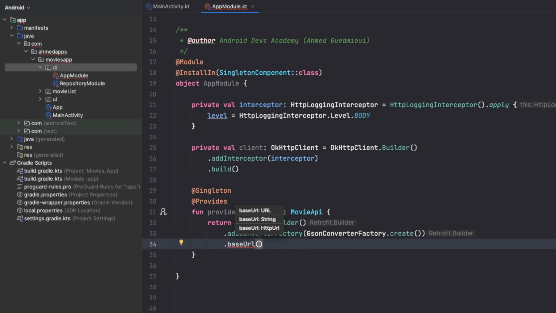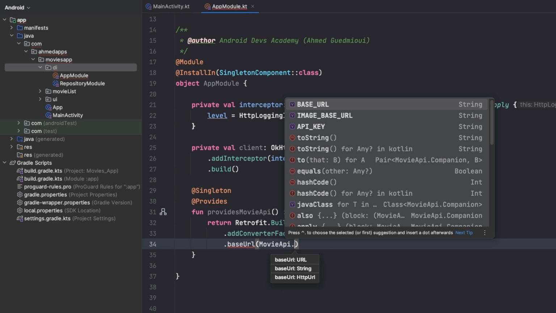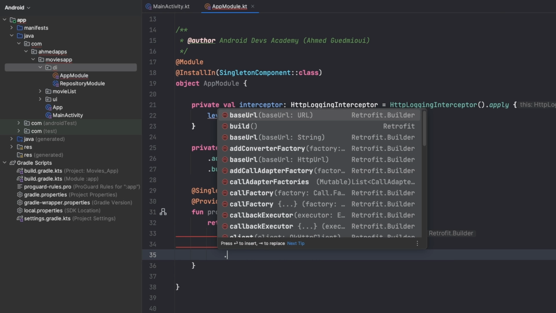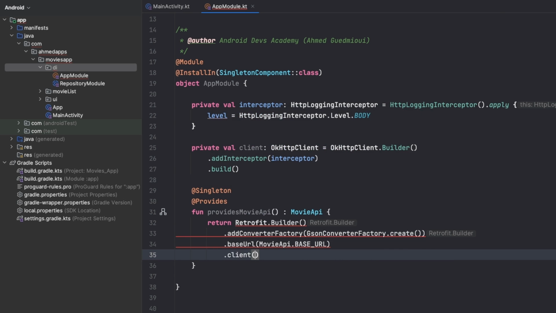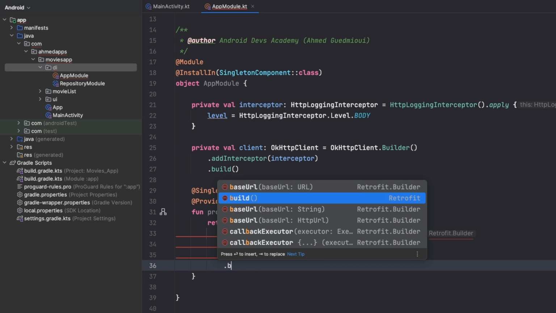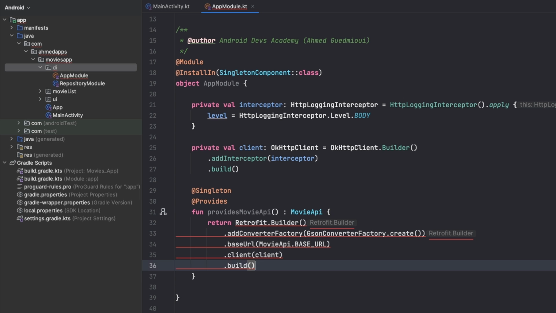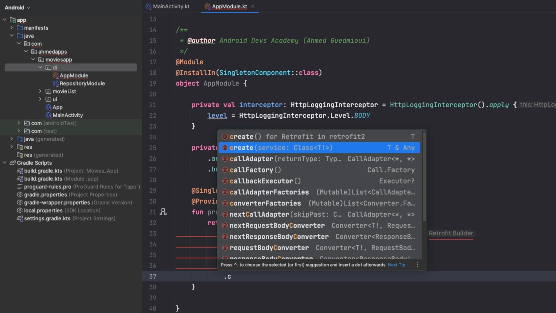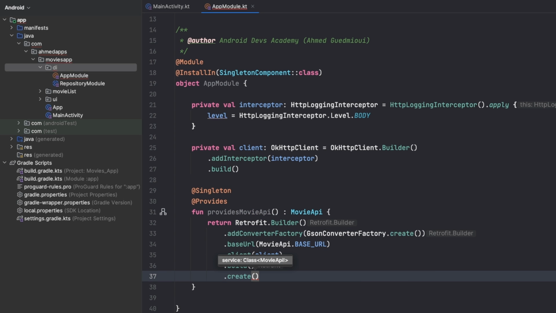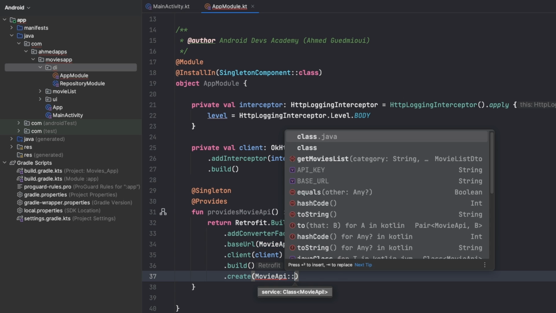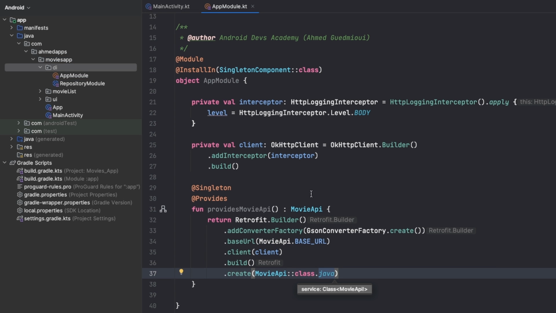So the base URL, we already created that inside that API, so I can just write MovieApi.BASE_URL and dot client, which is the one we've just created, and build, and now dot create our API. So create, which is MovieApi::class.java.